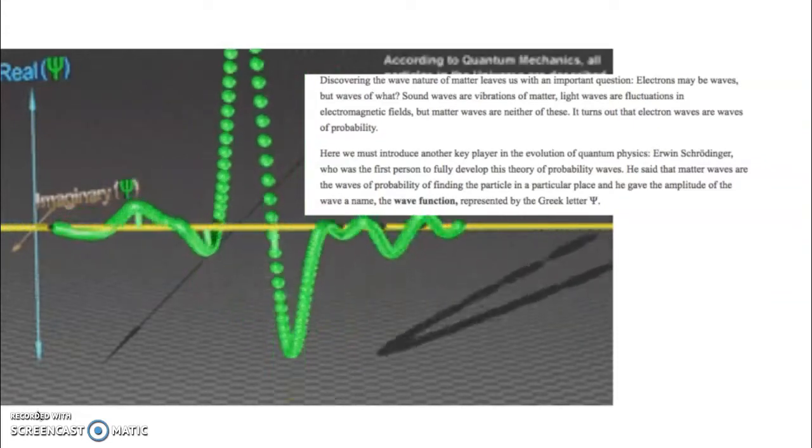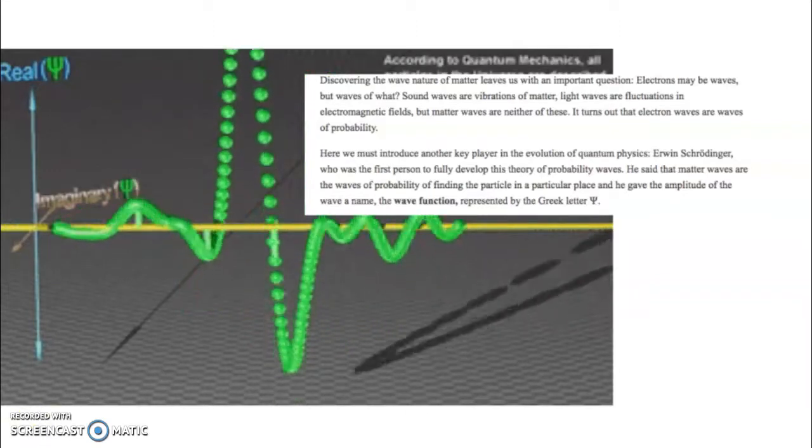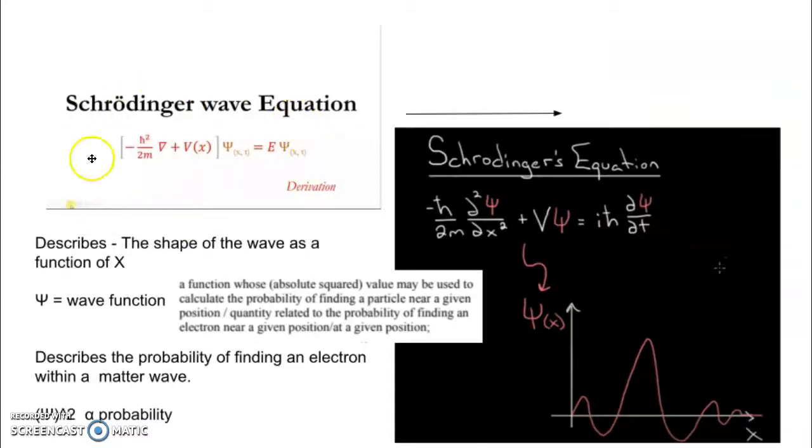So let's explore this idea of a probability wave a little bit more closely. Now, this is Schrödinger's equation. It's a linear partial differential equation, which you do not need to know that much about, thankfully. In fact, I'm only showing it to you because it's a bit weird to talk about an equation without actually looking at it. So no, it's not in the syllabus, but it's a big, hefty thing, which you can see gives the shape of a wave. Basically, the whole point of this equation is that it gives you the shape of a wave as a function of x position. And this funny looking symbol here, psi, is your wave function.